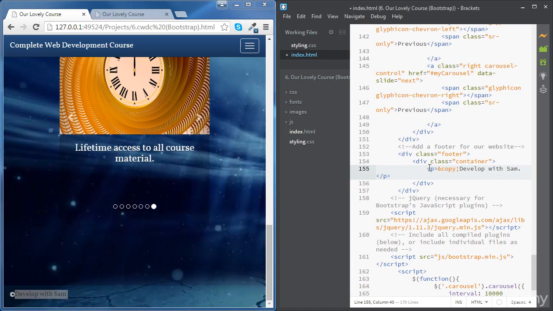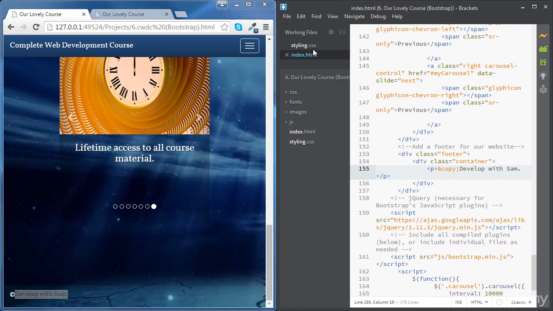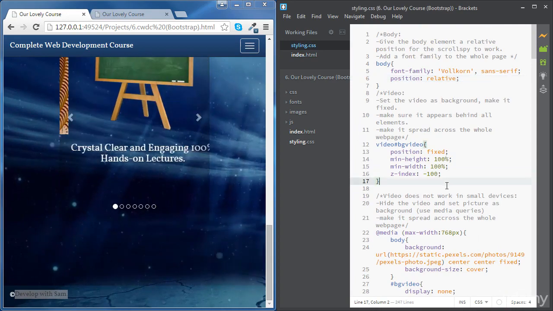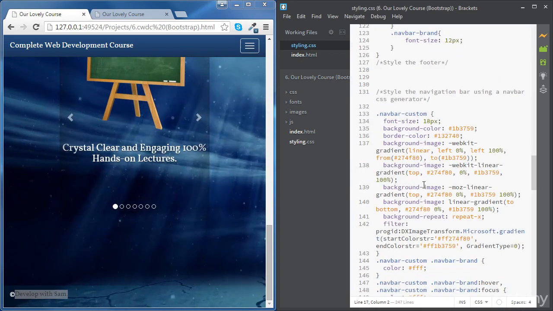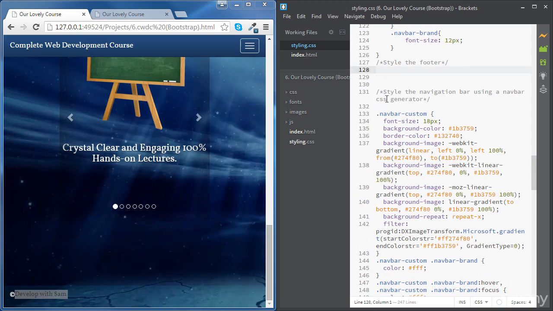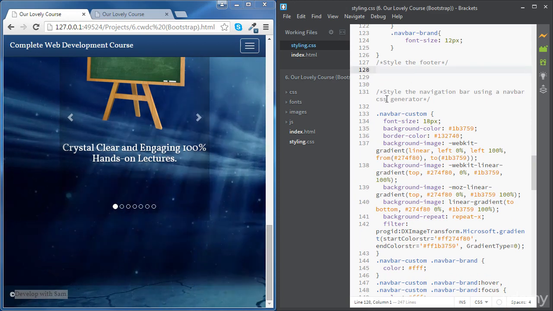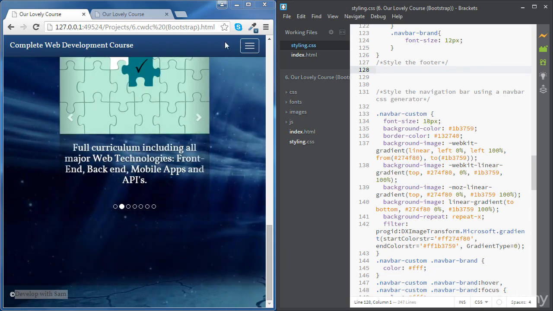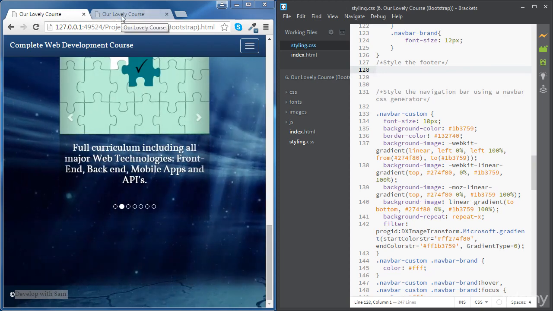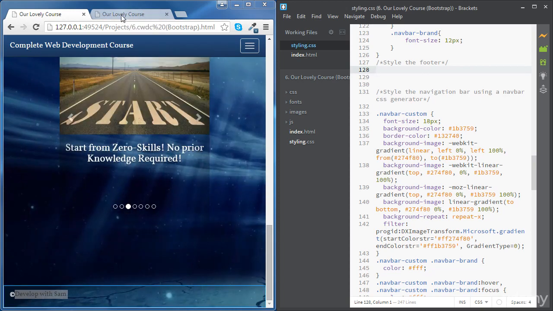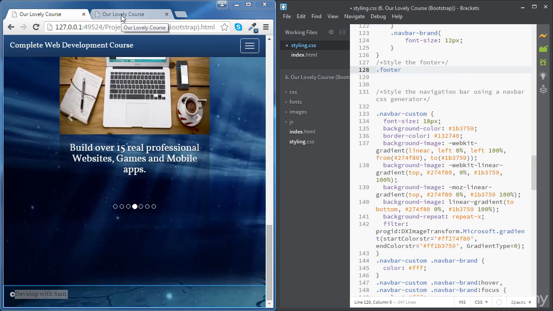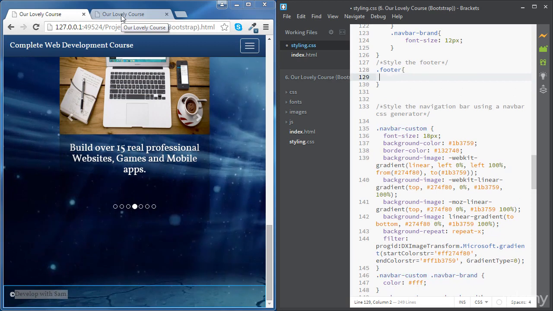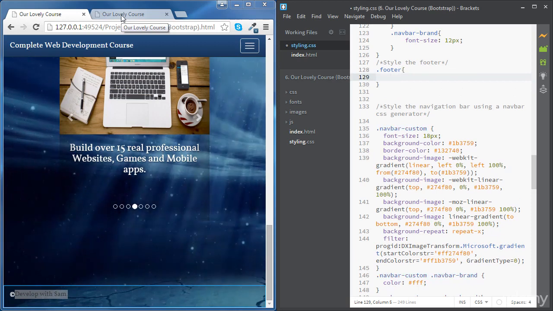Now let's go to the CSS file and style our footer. So that's the footer section. You're going to select the footer using the footer class, and we're going to start by setting the background color.